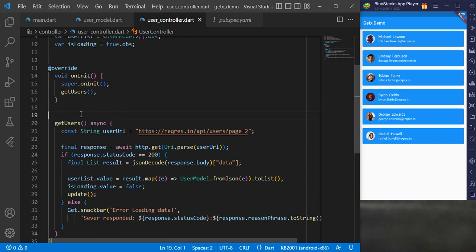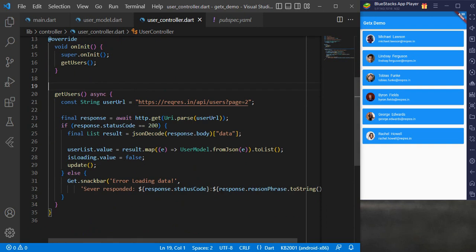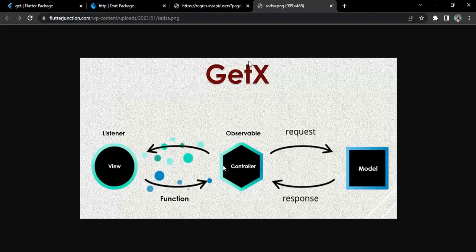Okay, after the user controller, now let's go back to our home page dart file. And before creating our home page, let's discuss how the GetX architecture will be working. This is how the GetX architecture would work, and it follows the MVC pattern. That means model, view, and controller. Whenever the view is loaded, it calls the controller with the function, and after getting the request from the view, it sends a request message to the model, and whenever the model gets the data, it gives the value to the controller.